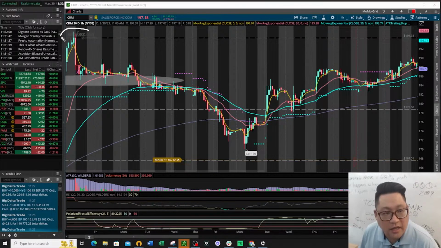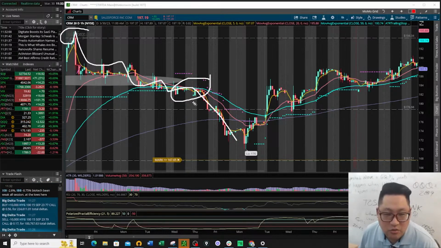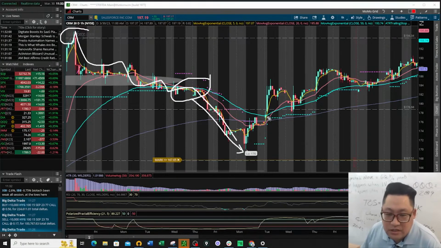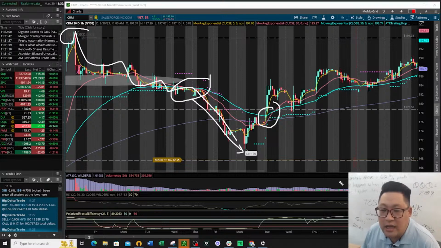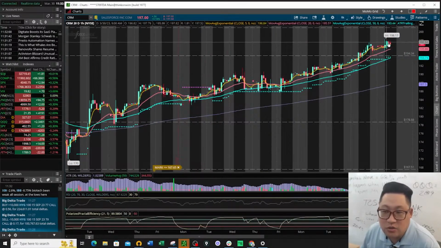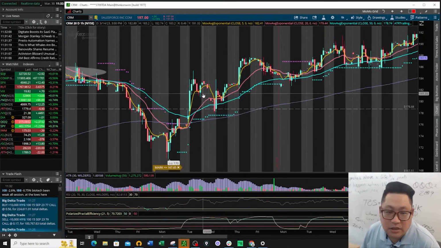CRM had these highs, but slowly started working down. And you could see we actually crossed over back down. That was right around 182, 183. And you could see how fast they dropped to 170. That actually only took a couple of days. But from that 170 price, we quickly crossed back up. And that was right around the 180, 179 price. So from that 179 price, as we started crossing back up, we have worked our way up as high as 198.17. Now, this is an important aspect to understand here.